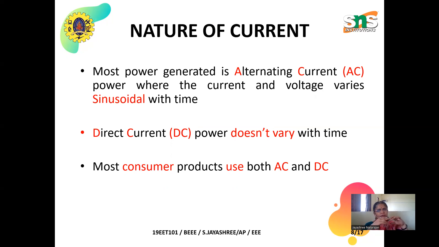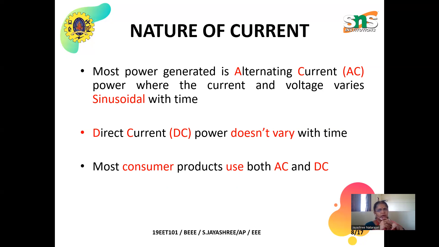Most of the appliances are working under AC — alternating current only — because the supply available is AC. Commonly we are using for single phase 230 volts, and this supply for three phase is 415 volts. The power generated in generators in all the power stations is alternating current only. The electricity commonly available in India everywhere is AC, so most of the systems we are using run on AC voltage only.